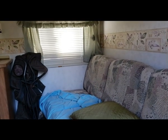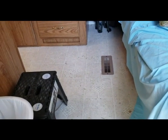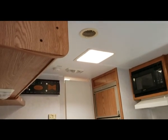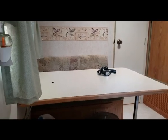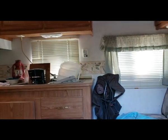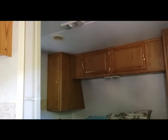It feels good in here — it's freaking hot out there today. I need to sweep; there's been tracking in and out. I don't have any leaks — I love it. The air works super fine. I see a wasp over there on the table — need to get rid of that. So if you have a camper, you need to every other year or so put that stuff on the top of it so it doesn't leak.